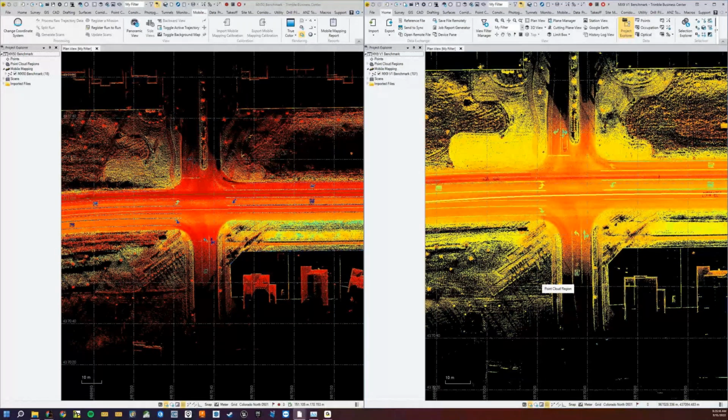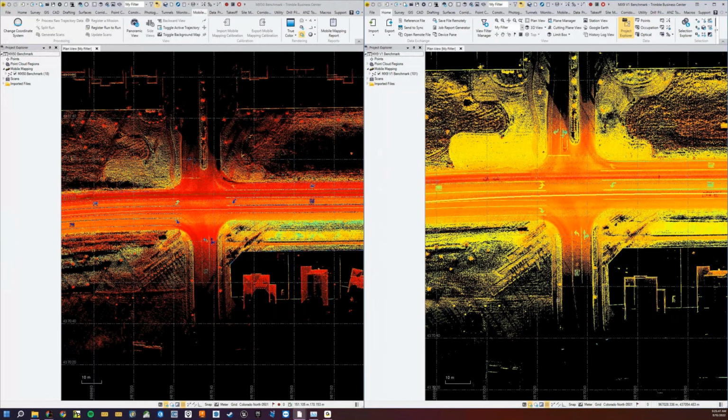There's only a few scenarios where I think you'd want to actually run at the higher density that is available on the V2. The original 2 million points per second is still an option in the updated MX9. And for most jobs, that's plenty of points. So there are a couple particular use cases, like PCI road condition on a highway that you're going 65 or 70 miles an hour on, where that additional density might be helpful.